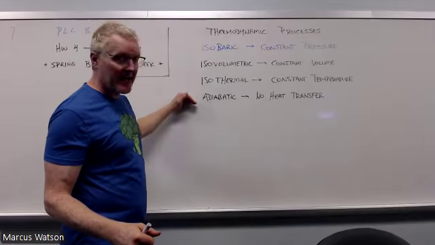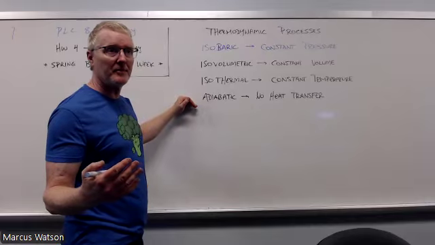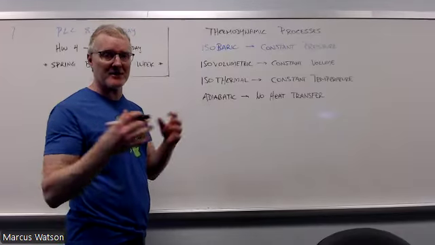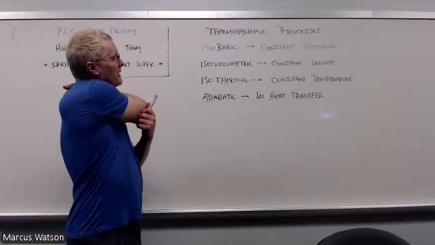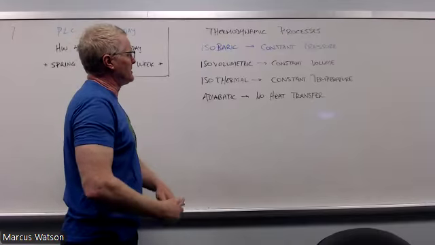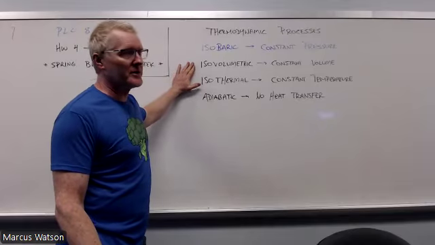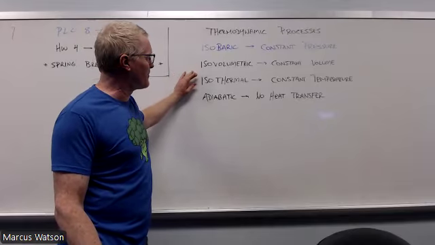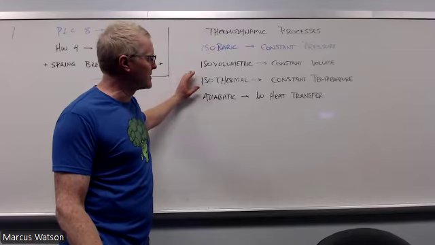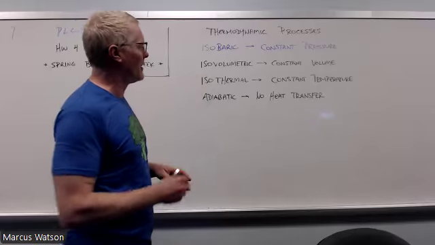So these are the set of four thermodynamic processes that comprise the modeling that we're going to do in terms of how a system gets from one state to another. So we've talked about isobaric, we've talked about the isovolumetric. We're going to return to those two particularly when we start looking at the heat transfer, but let's take another look at isothermal here, and let's do a little bit of an example with that.